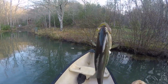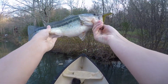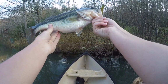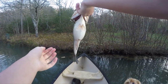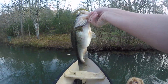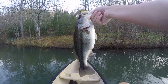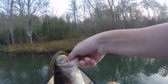Wow, wow. Maybe this guy has just been fattening up on fish food. It's very possible, but look at that belly. I'd love to weigh this fish. He's probably about 1.5 pounds. But he's just small and fat, short and fat. He's not too small. He's definitely the best one I've caught of this pond on the whole trip so far. Mainly because of that belly. I probably already caught one this long, but definitely not that fat. It's a nice little chunk.